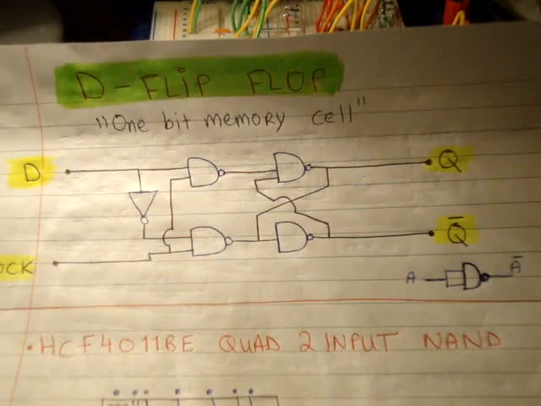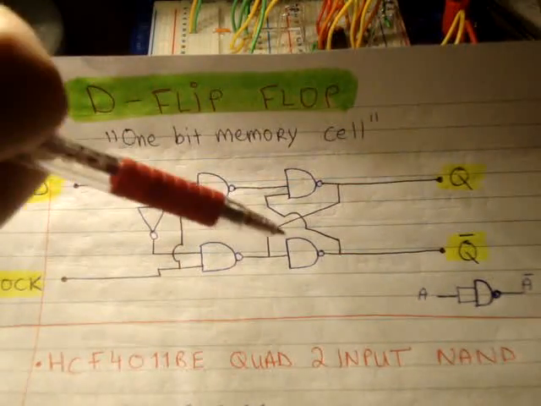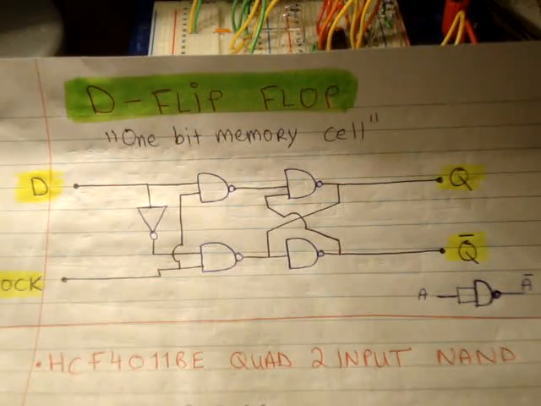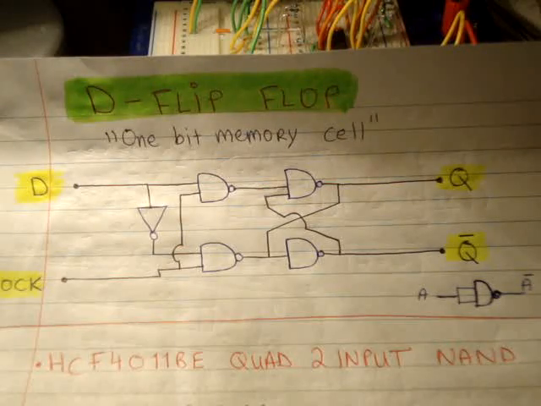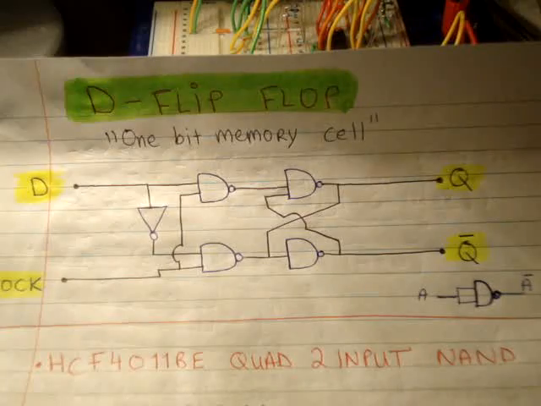So once again onto the circuit diagram of my flip-flop. We have an RS flip-flop up here. And prior to that we have another two NAND gates and a NOT gate. And I'm not going to go into much detail with this. The way I'm going to see it is if you can do my previous videos or if those make sense to you, well then this one should too.